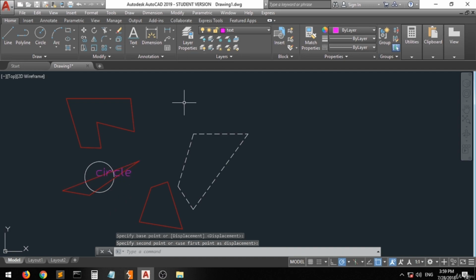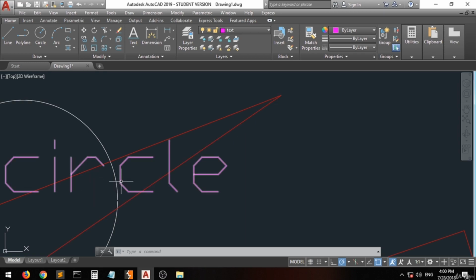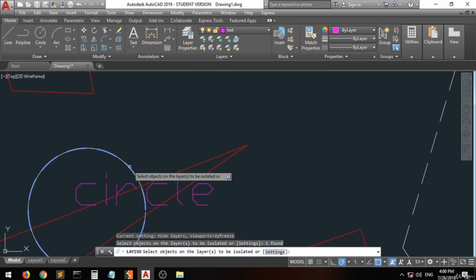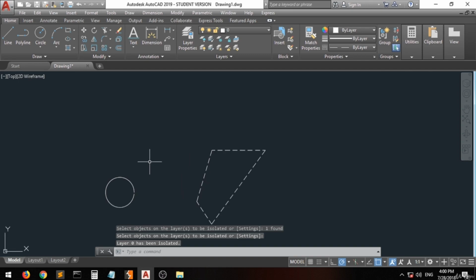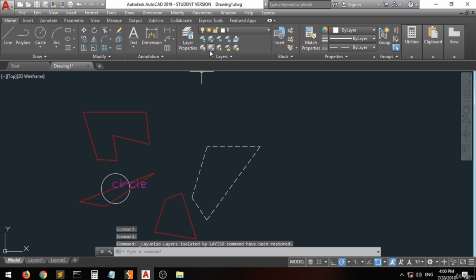Now as you can see, once you have some complicated drawings like this, you may want to work on this circle alone. There's a lot of intersection and it's a little bit confusing for you. This is where you use the isolate option. You want to only work on this circle, so you go to isolate and select this circle, press enter, and all the objects of other layers will be hidden. Only the objects on the layer that you have chosen will be visible for you. Now you can work on the small details that you want. If you want to go back, you just select unisolate, and all the layers will be visible again.